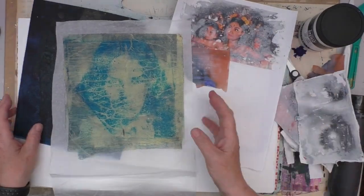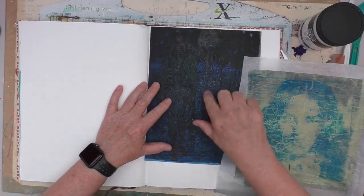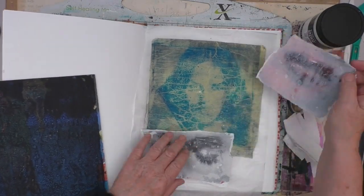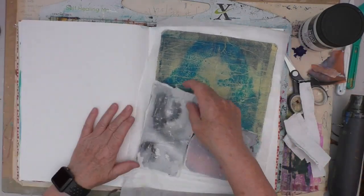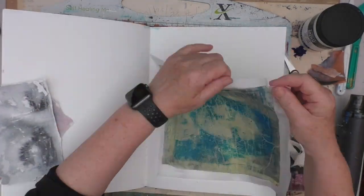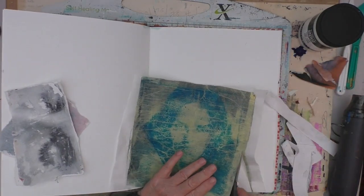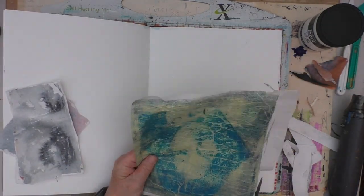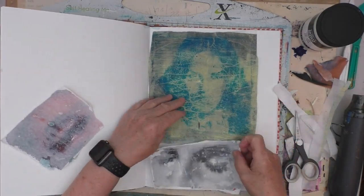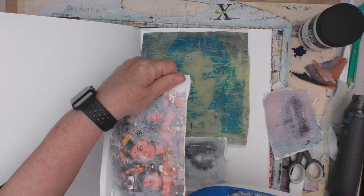So I do pull this together into a journal page. So I'm going to leave you just for a few minutes to see how I work through this. You'll see me going back and forward. I was going to do a double page spread, but then in the end I decide on a single page. I use some of the image transfers, but also one of the images that was the kind of base image for the transfer. So be back with you in just a few minutes.